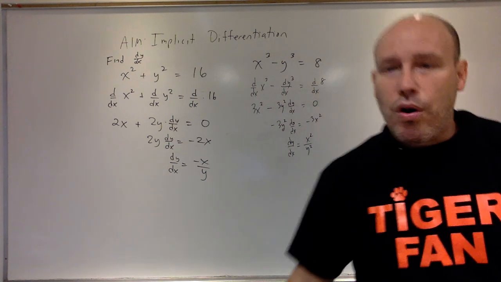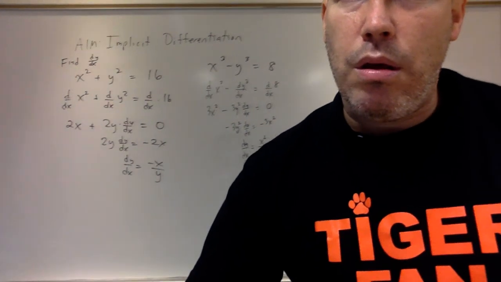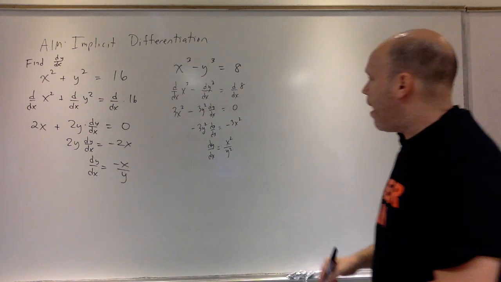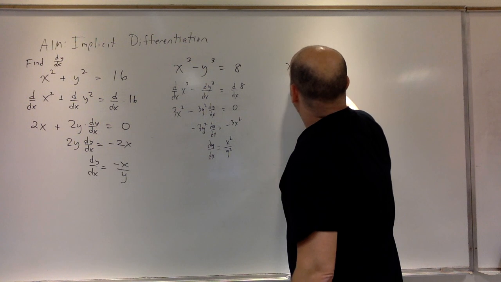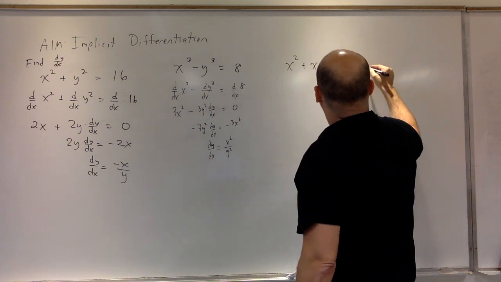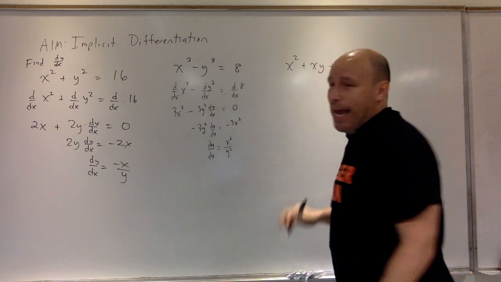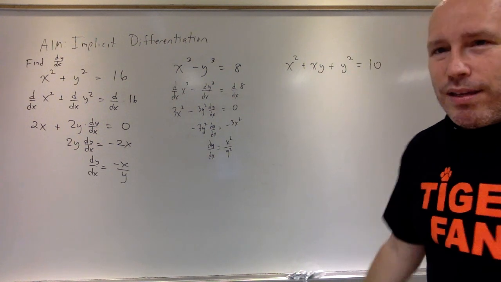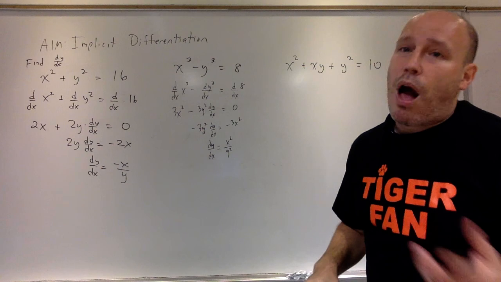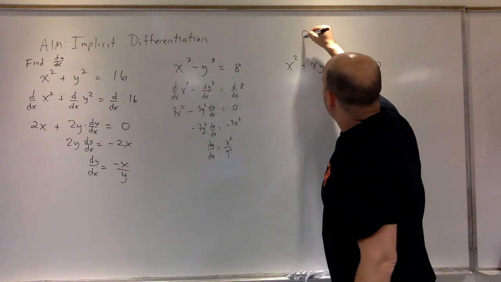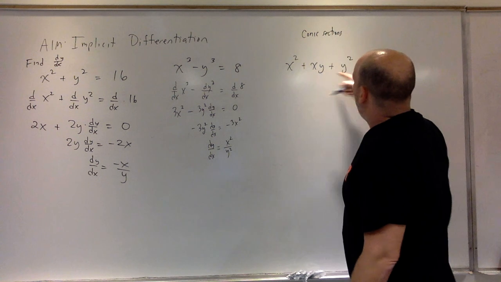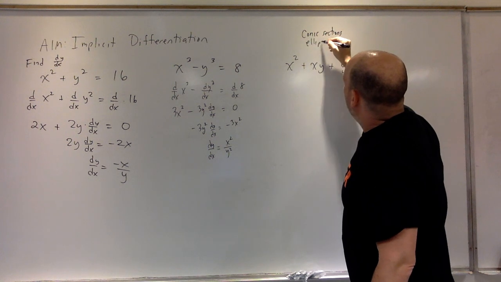That's fun. Shall we try the ellipse? Yeah. Let's see. x squared plus xy plus y squared equals, what was it, 10? I just added that problem in. This is a cool list. This might be something you could study for your exploration. It's known as conic sections. This formula, this is an ellipse.